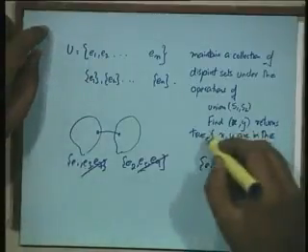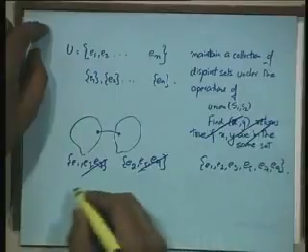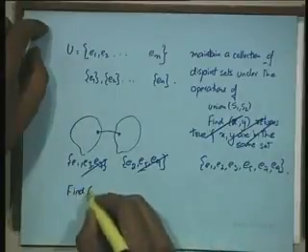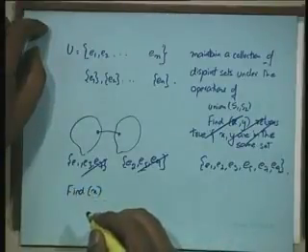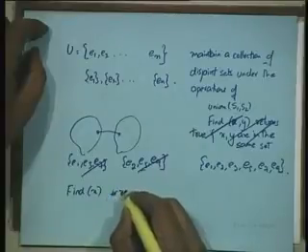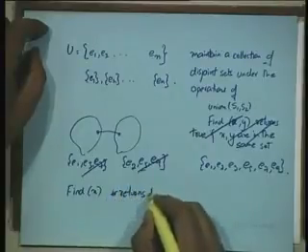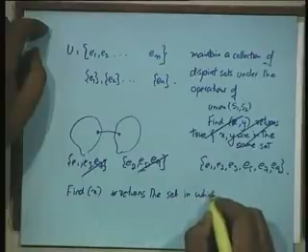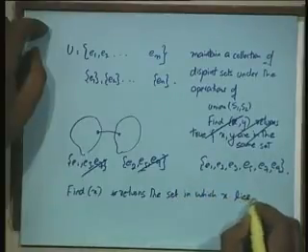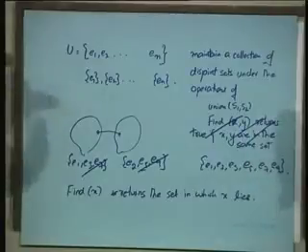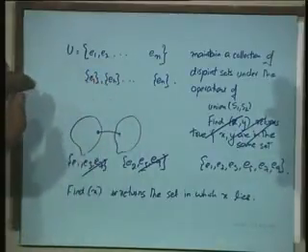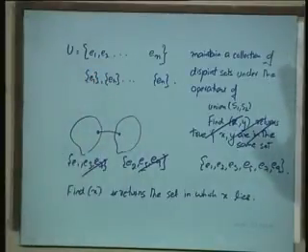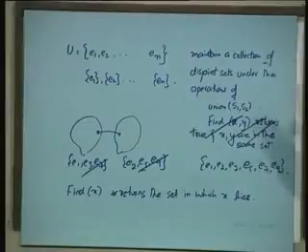So instead of find x comma y, let me have just an operation called find x, which returns the set in which x lies. There is a unique set in which x lies, because our collection of sets is always a partition of the universe, right. So there will be a unique set and we want to return that set.